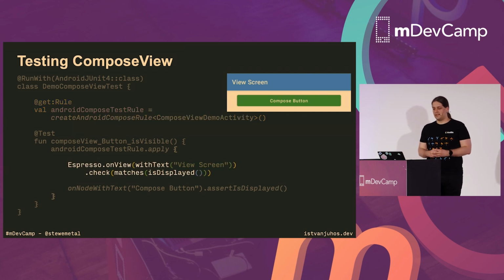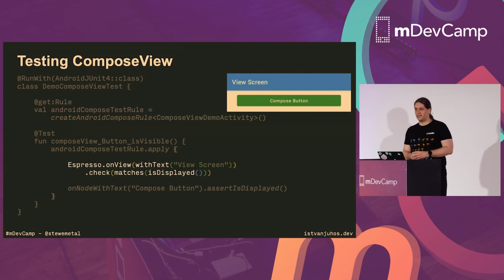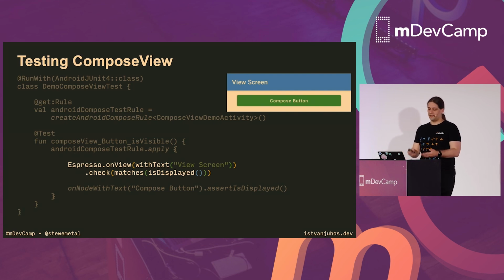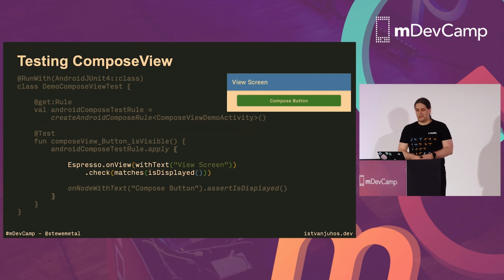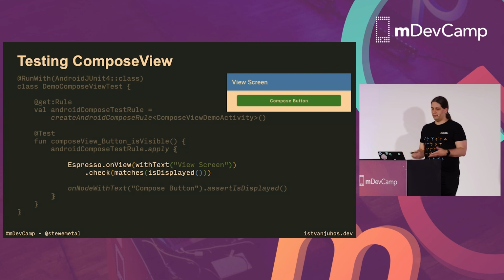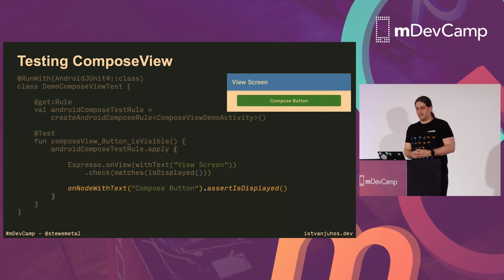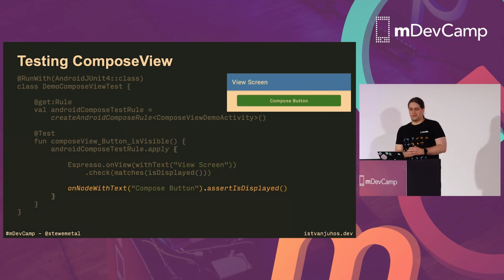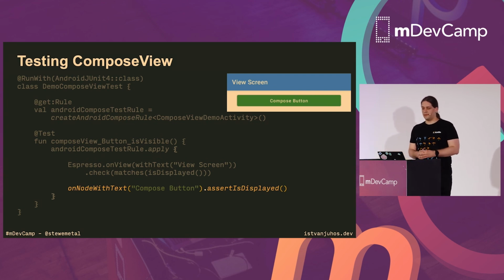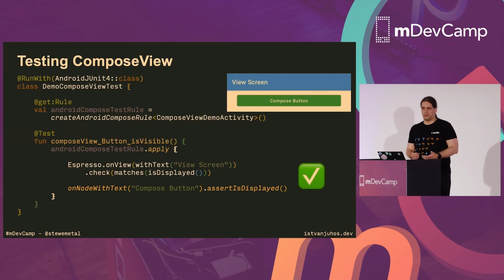And then we write the test. The other parts are similar to the previous phase, but in the actual exercise, what we do in the test is check that the view-based toolbar is there. It will be simple Espresso. And then we could also simply use the Compose testing things to exercise our Compose-based parts of the screen. And this will work seamlessly.